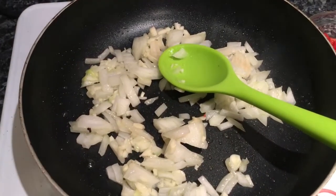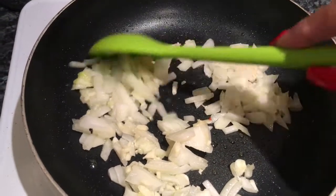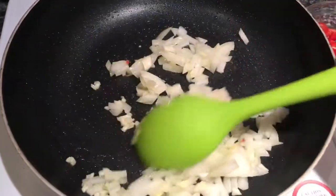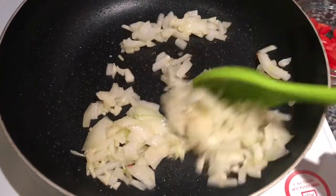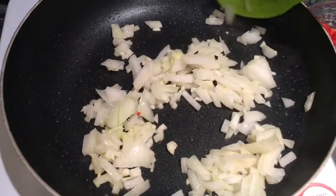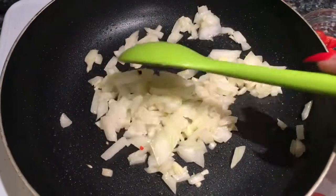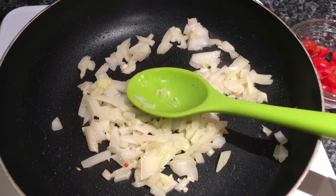The first thing I've done is heat up a teaspoon of olive oil - use any oil you've got - and I've added the garlic. I'm just sautéing the onions; they just want to go a little bit softer, not burned. I've got this on a very low heat and I'm just moving things around the pan to cook them gently.